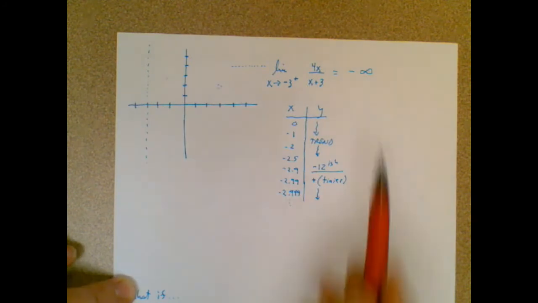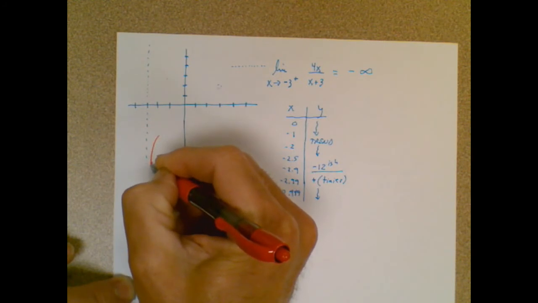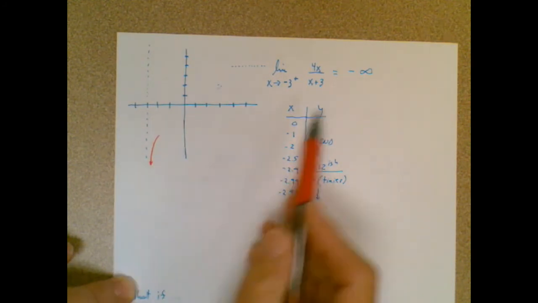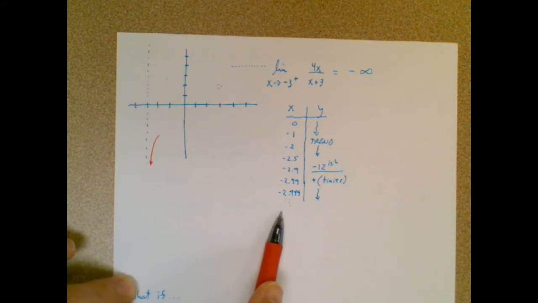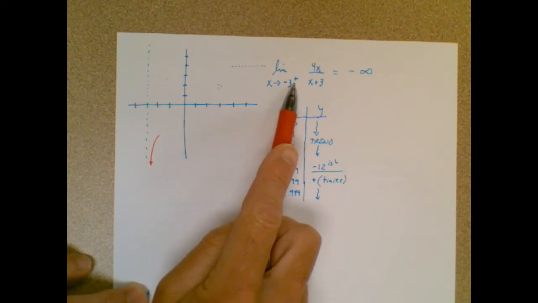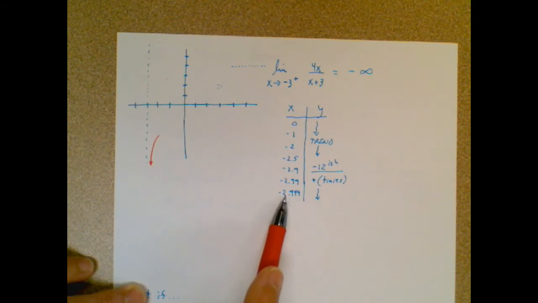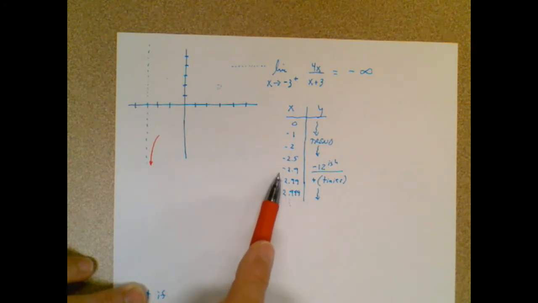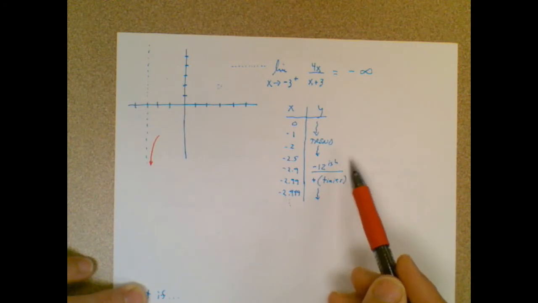All right, so now you see here my answer is negative infinity, which is telling you my graph is doing this. As a reminder of how I got that negative infinity, I take this thinking and I employ it into what I call an intelligent t-chart. Intelligent t-chart meaning I'm going to select numbers that approach negative 3 from the right. And instead of computing all the y values, I'm just going to think of the trend. As my x gets closer to negative 3, my numerator is 4 times close to negative 3, so it's closing in on negative 12.